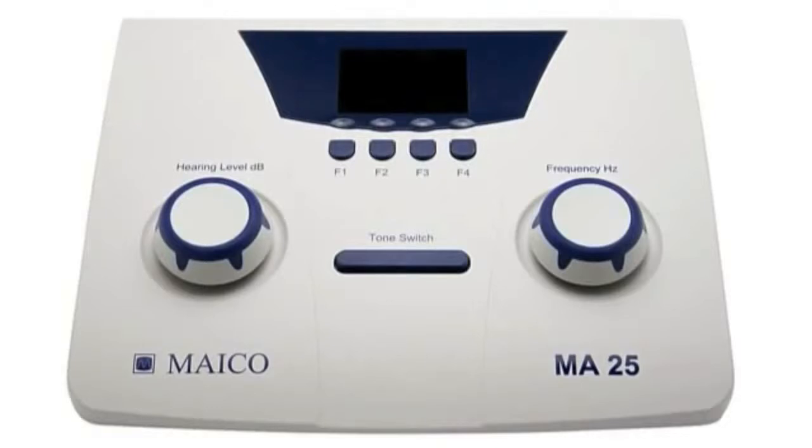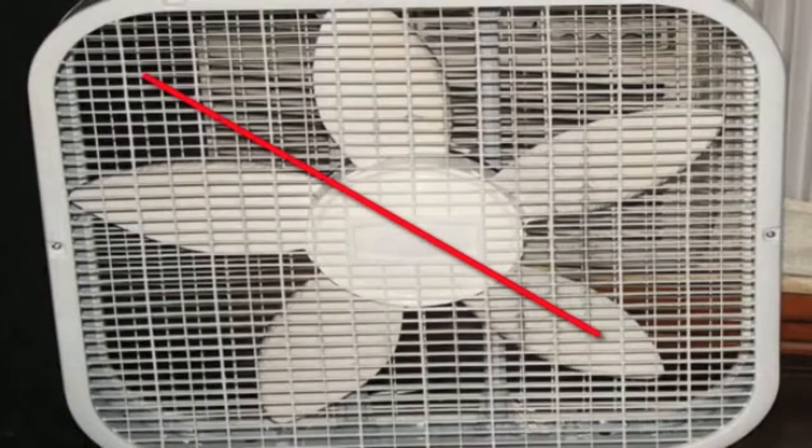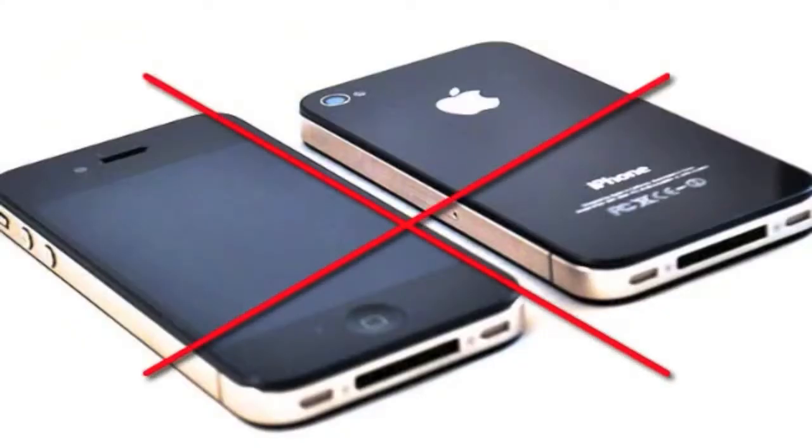Okay, let's get started. Make sure that you are in a quiet room away from external noises and distractions. Try to make the room as quiet as possible by turning off all sources of noise, including fans. The tester should set the audiometer on a table and have their own chair oriented so that they can easily operate the audiometer. A second chair should be set up for the child.